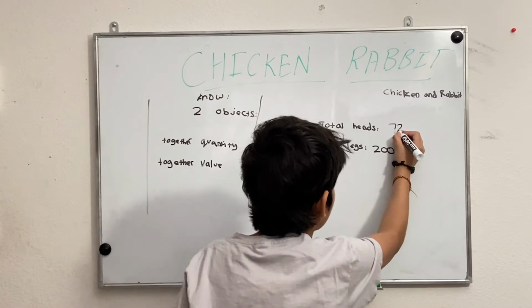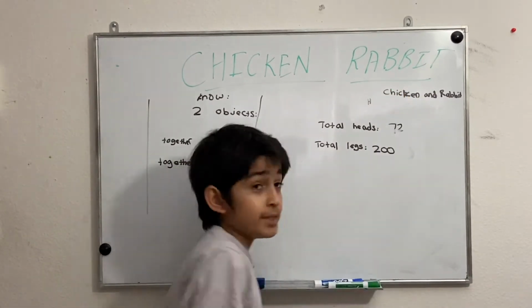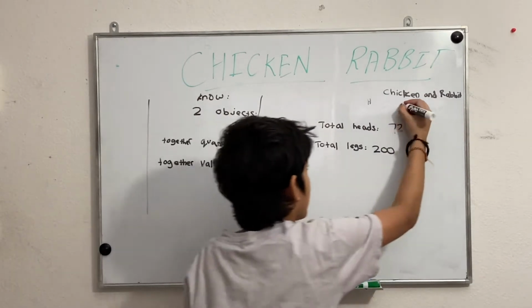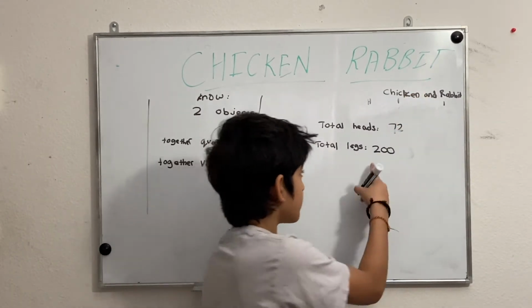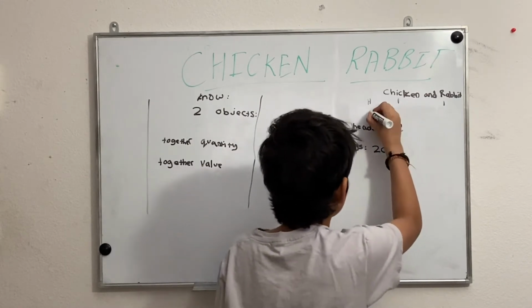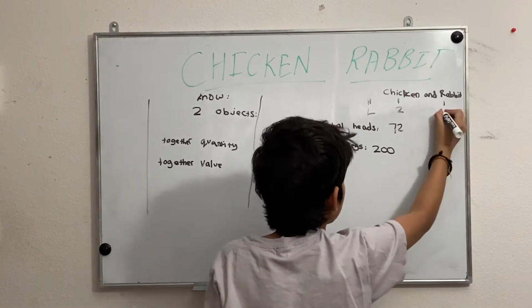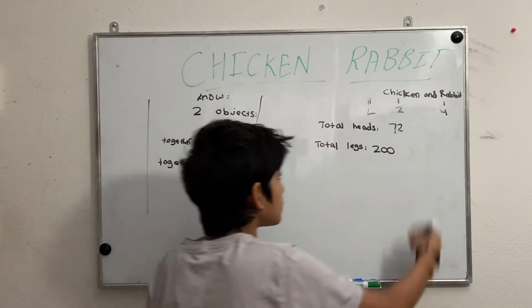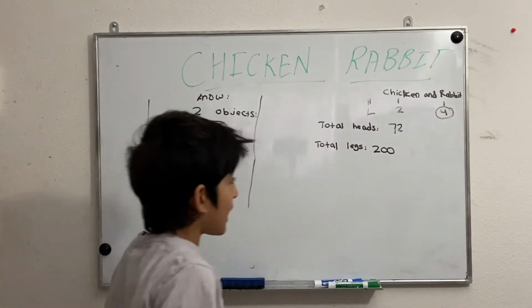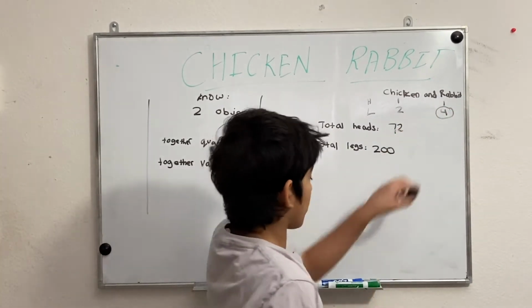Okay, so the first thing we're going to do is write down the number of heads each has. Each has one head, because that's how animals are. Now, how about the legs? Because we also have to find out the legs. I know a chicken has 2 legs and a rabbit has 4. So that's the only thing we can work with. So let's choose the bigger number for this example, and we'll move on to a smaller number in the other example. Okay, so this is 4 right here.